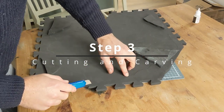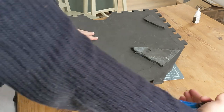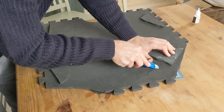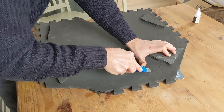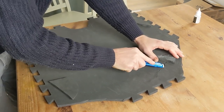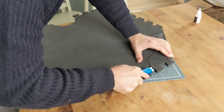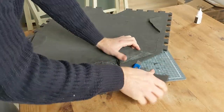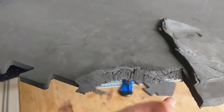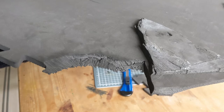On these areas here I'm going to really try and get as much slant on this as possible, so that models feel like they can easily get onto it and not feel like it's a step. That means it's going to take longer to do, but if you are patient with it then it is worth it. Going down at an angle - once you've started that angle off it becomes easier. If we cut straight down then we'd have a step like that, so this is why I've cut off at this angle. You can see that texture that already looks like it could be rock or ground, rather than just a cliff edge.